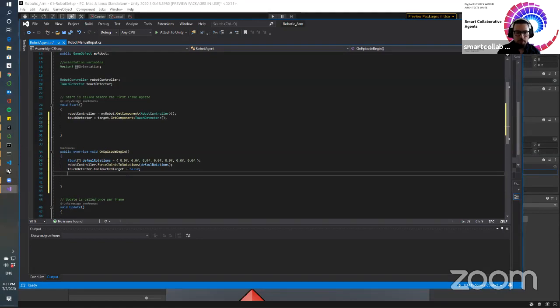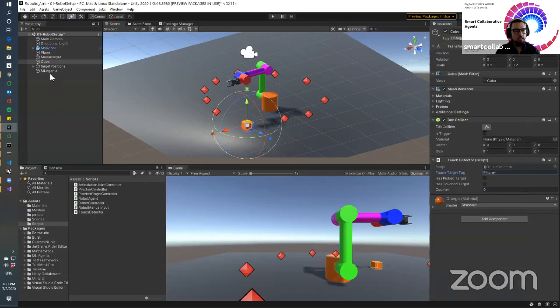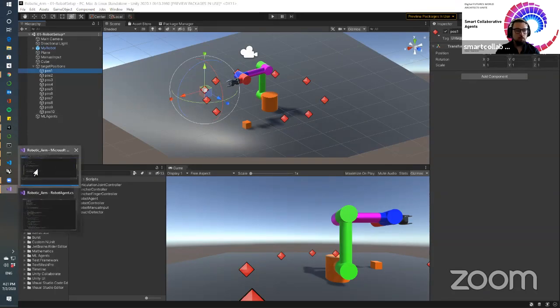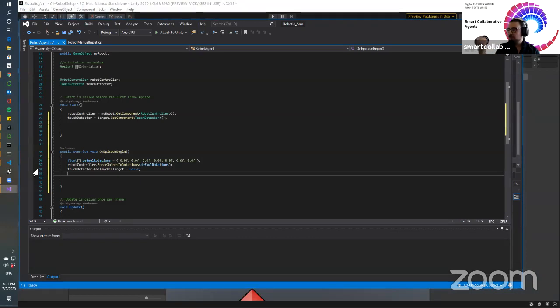What else? Actually, we can do this immediately. Remember that I added these target positions. In this case, I have 10. So in our script, instead of just setting a randomized position, which would probably be better for training, now we want to train our robot just to go to different positions that then you can play with it and do other stuff.